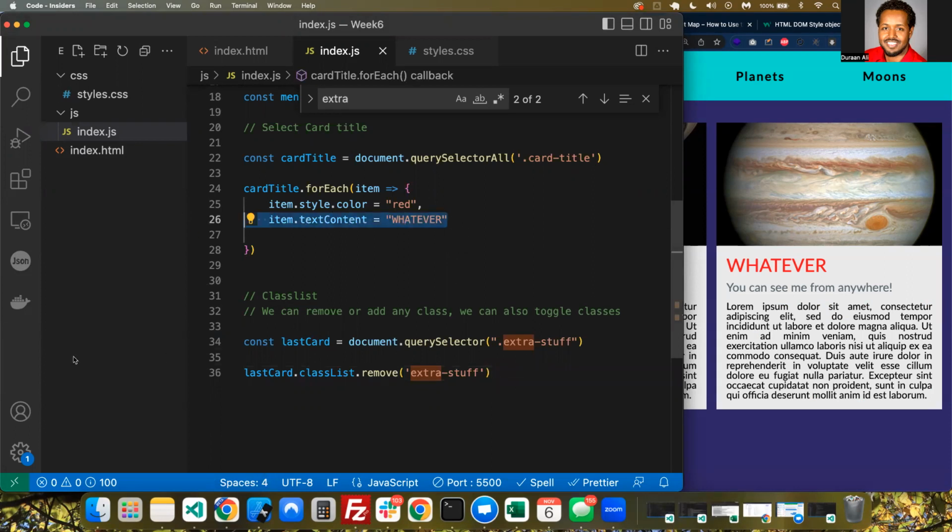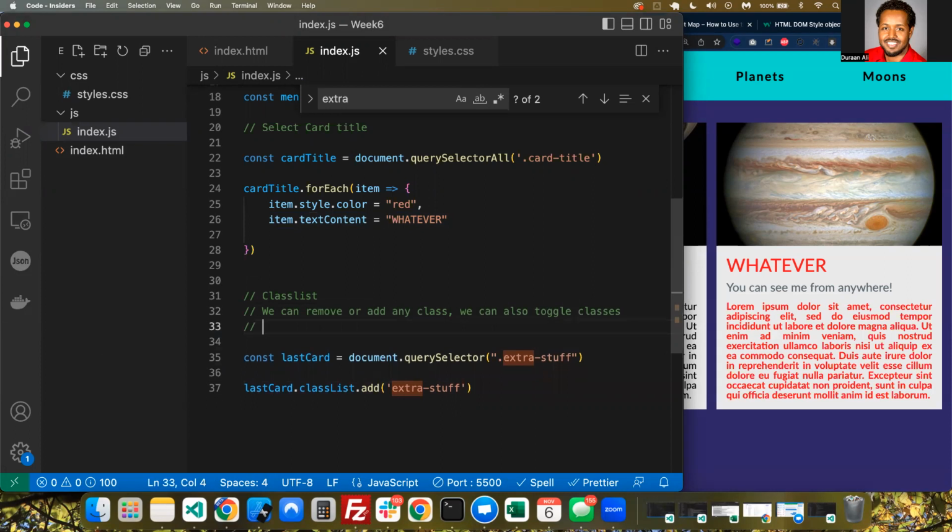Okay. So that's what class list does. You could remove and you could add too. If we just say add, then it will add that. See, remove, add, the same. They work against each other. And then there's toggle. Those are the only 3 things that you need to know. So class list methods equal add, remove, and toggle.